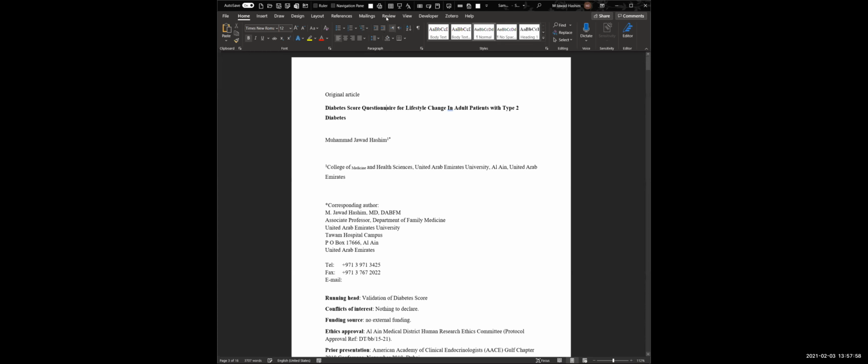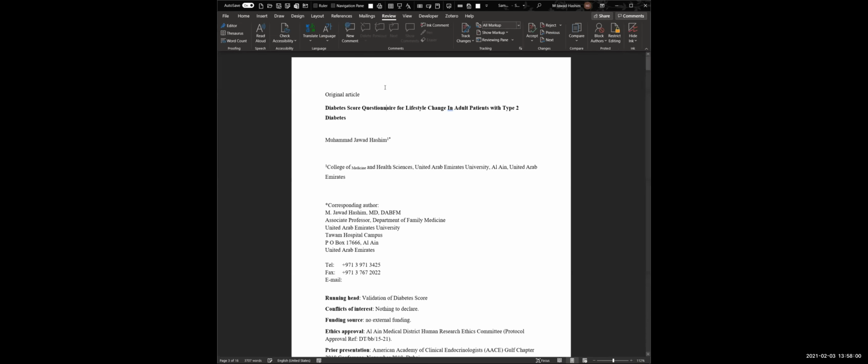Before I send the article, I click on the review tab and then turn on track changes. So you can see the track changes button is now highlighted. And you can also lock the change tracking with a password. So you can apply a password so people cannot turn off the track changes.